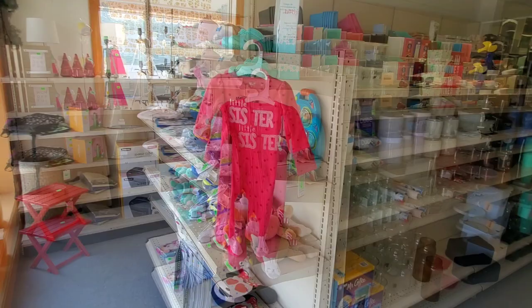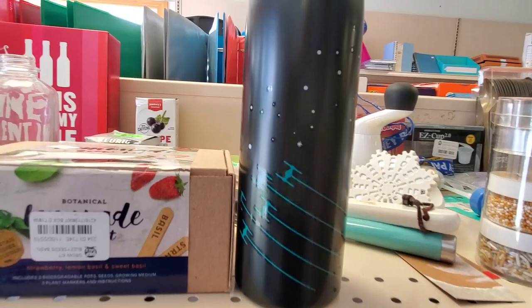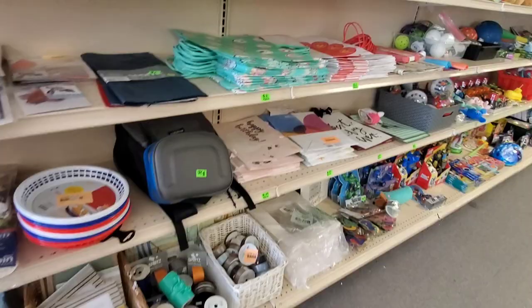We're going to take a tour through the rest of their store to see what they have on the shelves. They regularly change a lot of their shelves, and every time I come through I'm seeing something new. Look at that — it's a Star Wars water bottle with TIE Fighters and everything! We've got a lot of kitchen napkins, fun coffee cups, and some fun stationery gift bags. That's always amazing here.